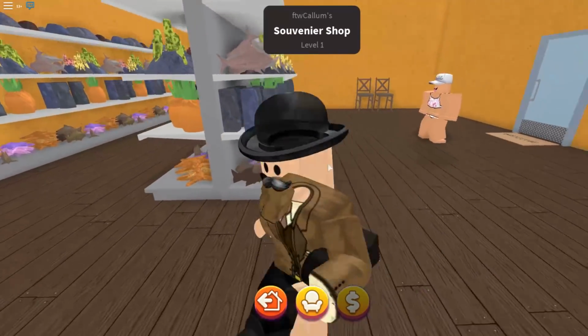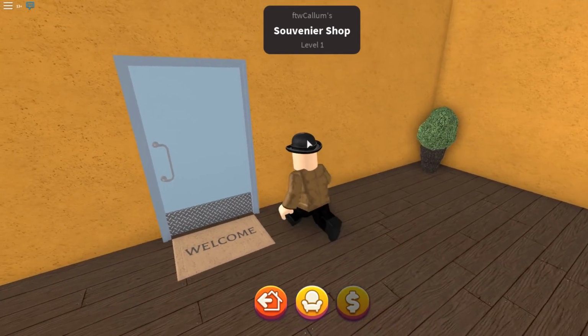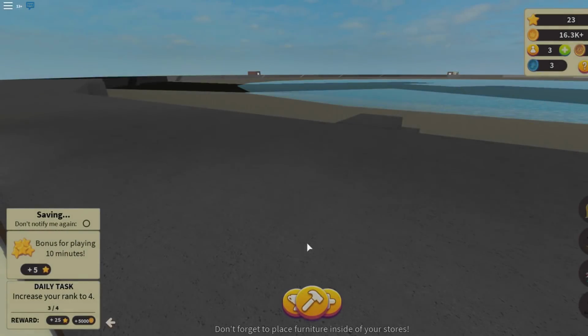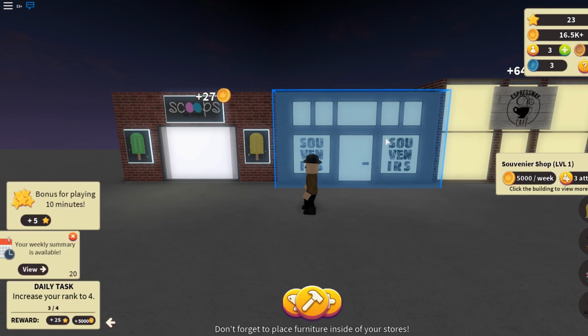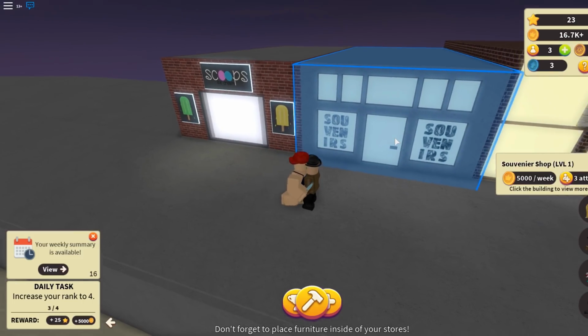There we go. Now look at that, our souvenir shop has all been set up. It looks fantastic. All right, let's pop out now. Now that we've done that, yes, I'd love to leave this building. Cool. Right, we've done that. Oh yeah, it does look like the more stuff you have down, the more money it makes, unless I'm an idiot.